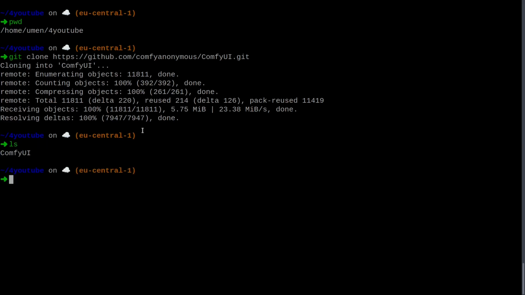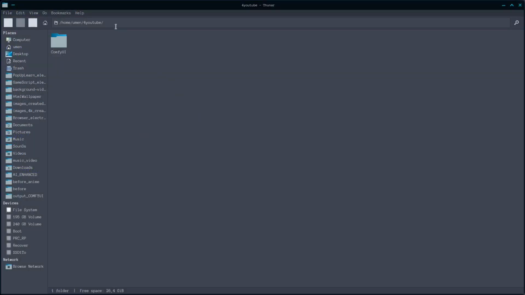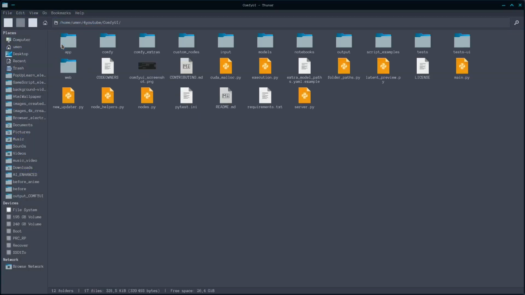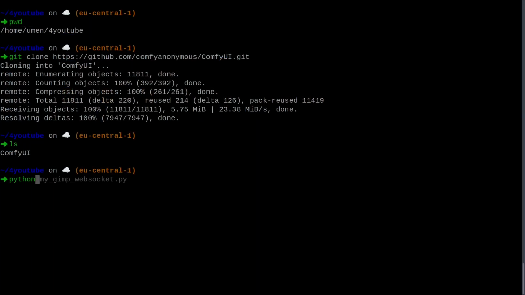But I already have it. Then we will enter this folder with our file manager. We will create a Python virtual environment for ComfyUI. We will use venv for that, so you will have to choose where you want to put it.